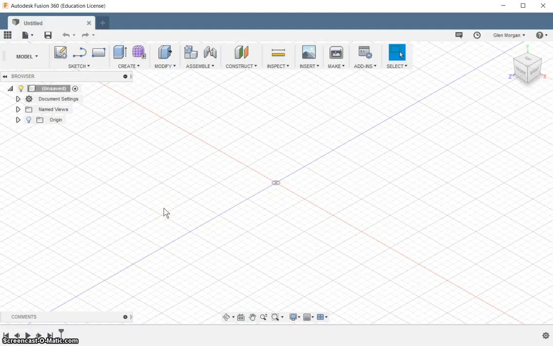Welcome to the first of some tutorials on how to use Autodesk Fusion. It's a relatively new package, but it's based on the old Autodesk products of Inventor and works beautifully as a 3D drawing package. I'll just show you some areas on the screen that we need to understand before we keep going.